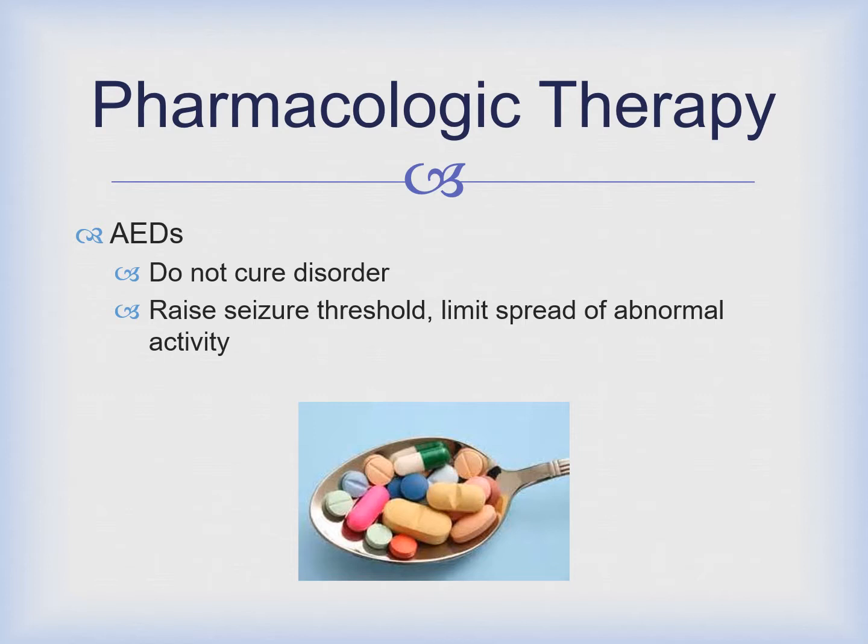So sometimes we can treat something and we go a little too far. And we want to use the lowest dose possible. So sometimes they'll have to start out really low and titrate them up, or it might take a trial and error approach to get them on the right medication. So it's not a quick fix, but if we can do things to raise that seizure threshold and limit that spread of abnormal activity in the brain, we hopefully can get the patient to a more functional way of life.